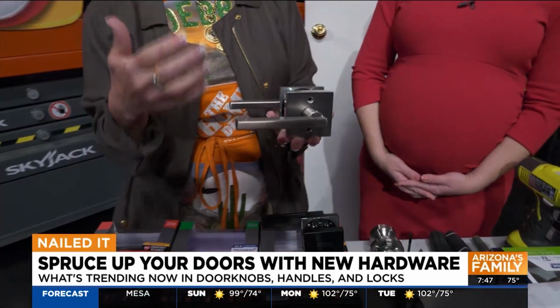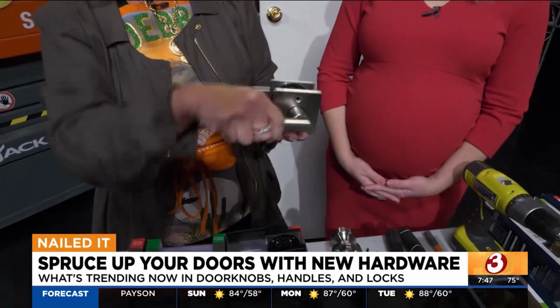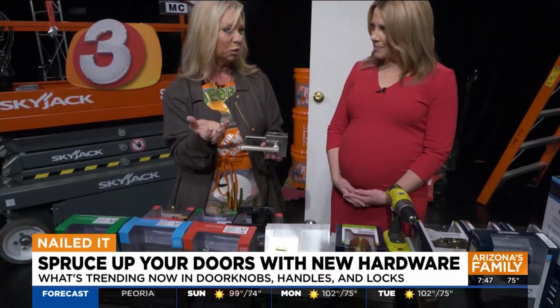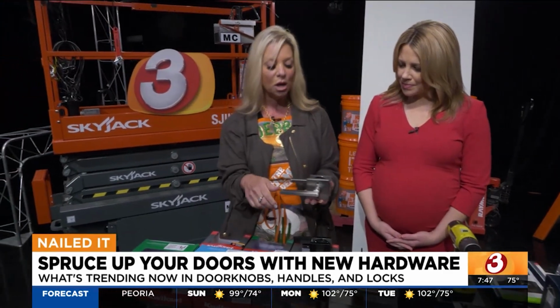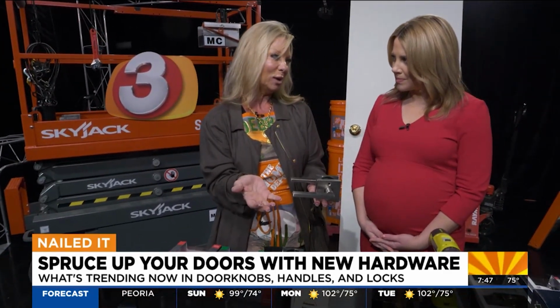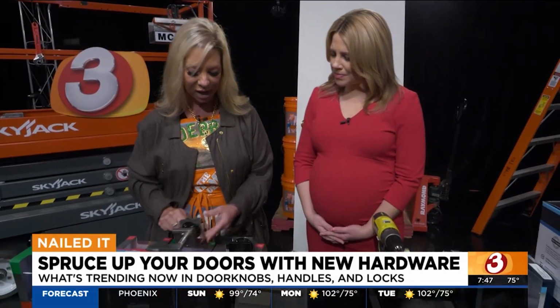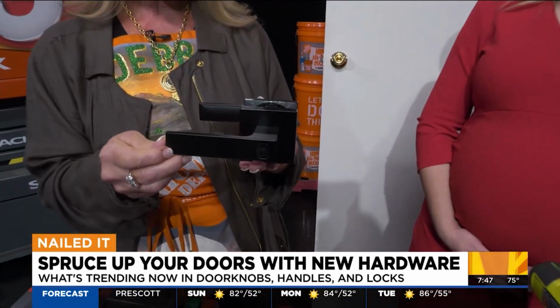Now, if you have a lot of kids, levers might not be what you want, or animals that can jump up and move the handle. So a knob might be better for those that are accessible to kids and dogs and such that can move a handle. But handles are what's really popular right now in terms of looks and style. So brushed nickel. Then what's really popular is matte black. I like that look. Matte black in a lot of homes, beautiful.